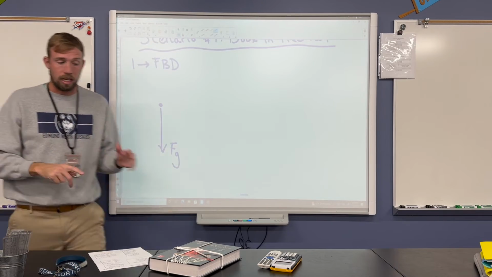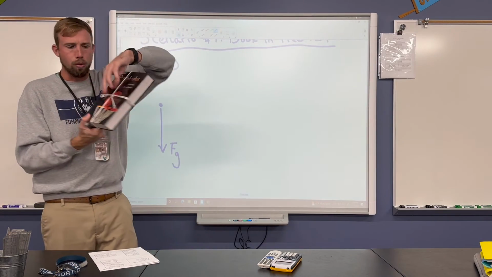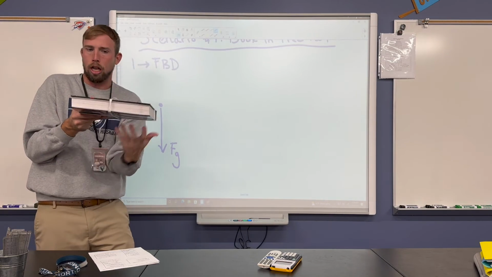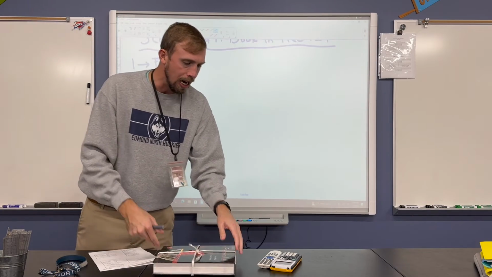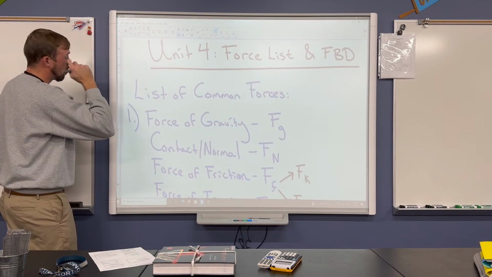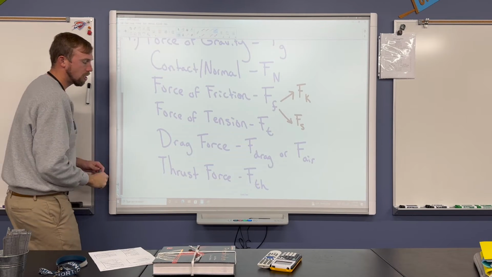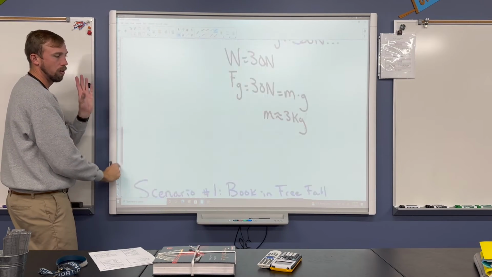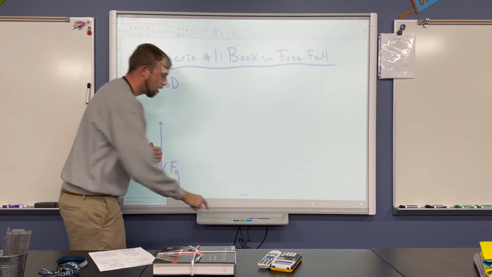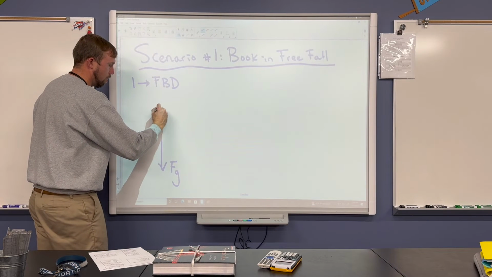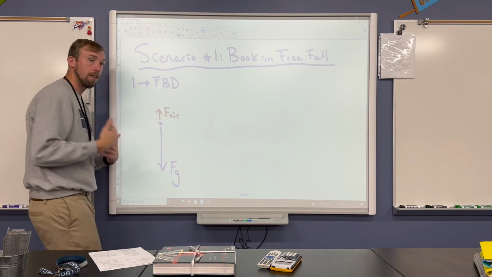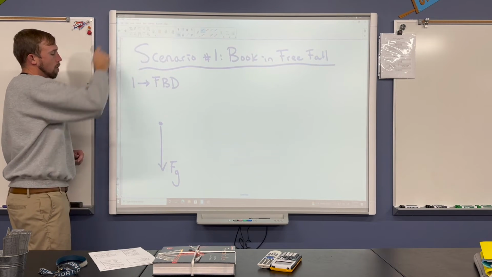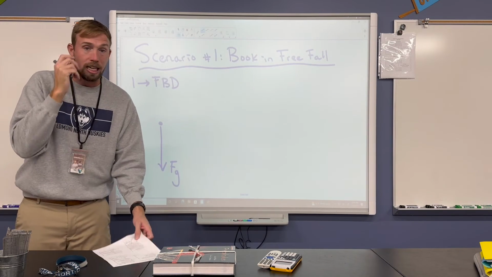Is there any tension force? Like are there any ropes, wires, or strings? Technically, there's a rope around the book. You might remember that from using the spring scale, but that's not actually pulling or pushing on the book at all in this context. The other forces we had were, I believe, drag and thrust. Technically, there would be a force of air resistance here. We're going to assume for our scenario that there is no air resistance. If there was, however, we would draw that like so, F air. But for our purpose in our class, we're effectively going to ignore air resistance for most all problems that we deal with. Okay, so that takes care of the forces on the object.